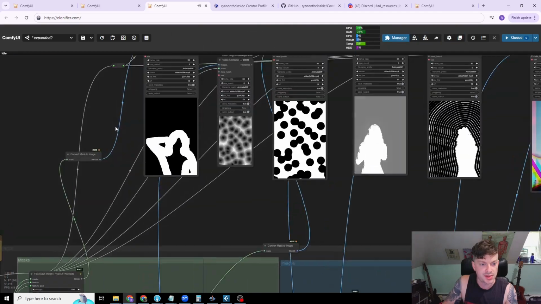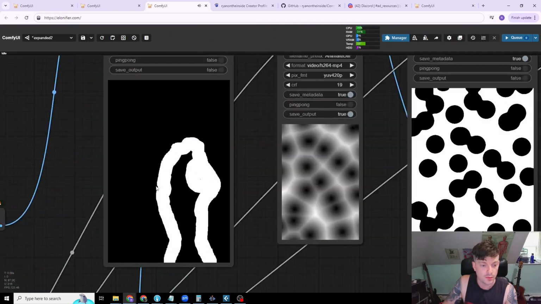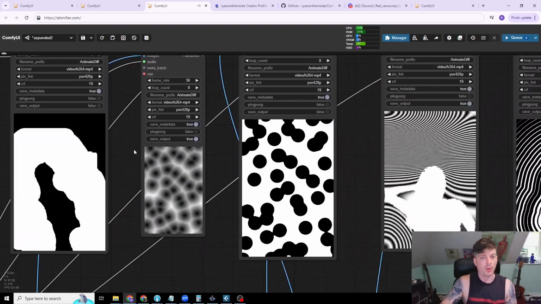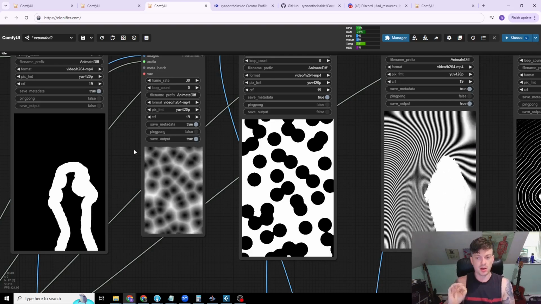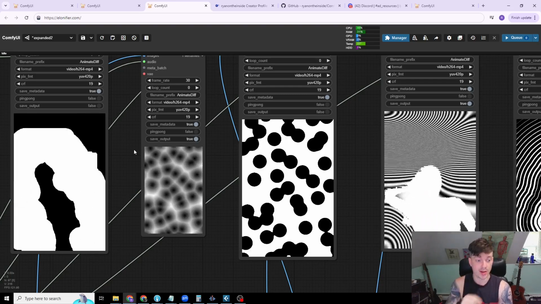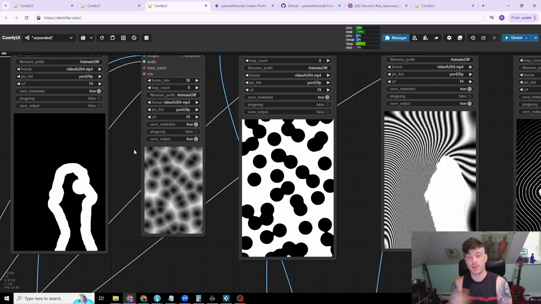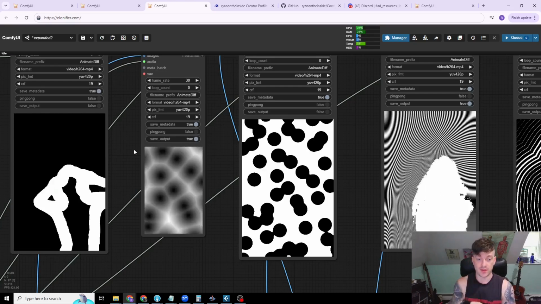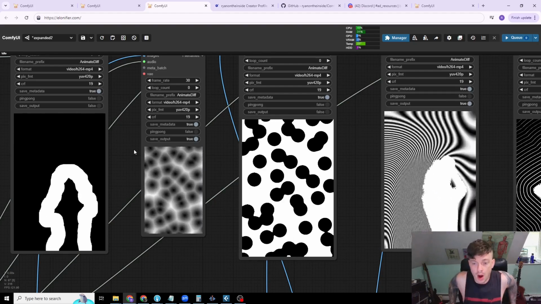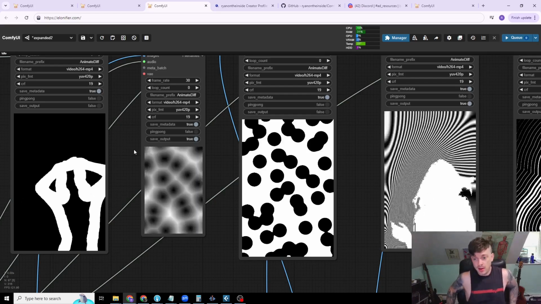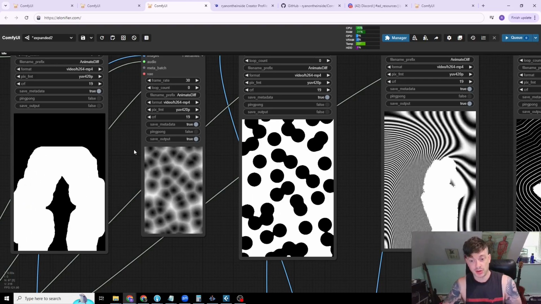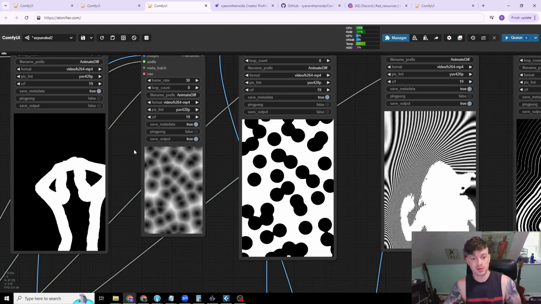So this is dilate. Very useful for audio. But let me stress that I'm using audio as an example, but you can use any of these features interchangeably in the same way. So you could make that mask dilate due to her motion, due to the brightness of the video, any of those things. All of them are interchangeable, and that's the really cool part. There's a million ways to do audio reactivity in ComfyUI. This is a really powerful one for your tool chest, but what makes it exceptional is that you can do it with any of those features.